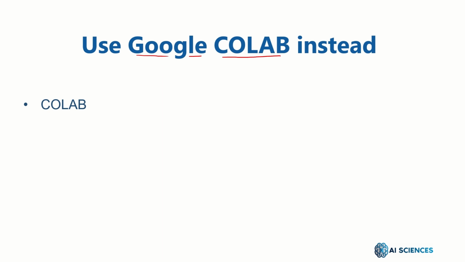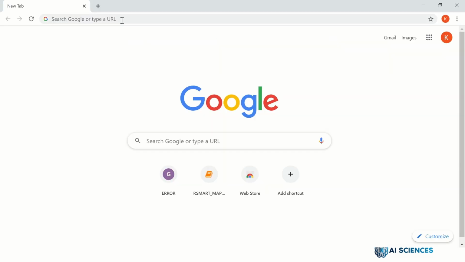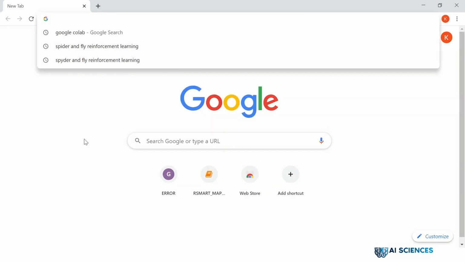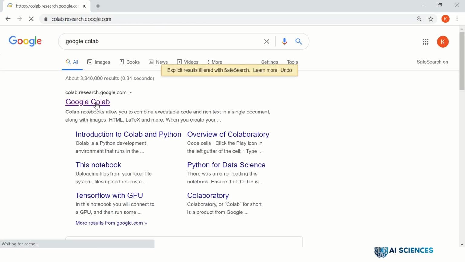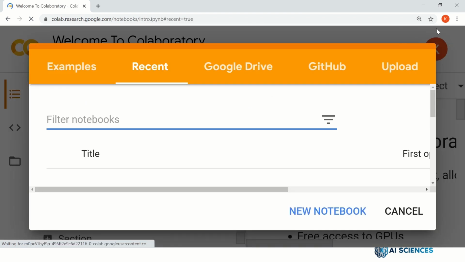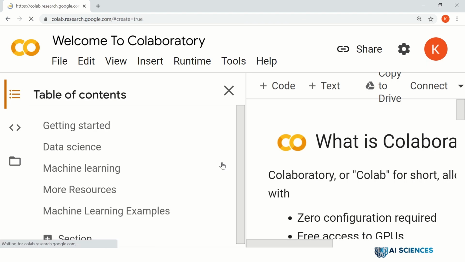So let me give you a flavor of Google Colab. You go to Google, just type, for example, Google Colab, and go there. The very first time you go to Google Colab, it may ask you to sign in through your Google ID, so you should sign in. You can create a new notebook.